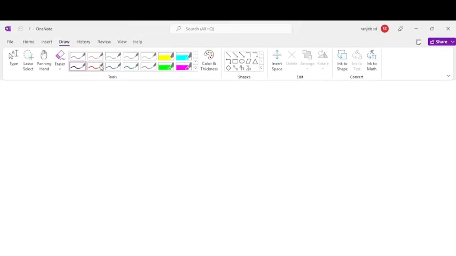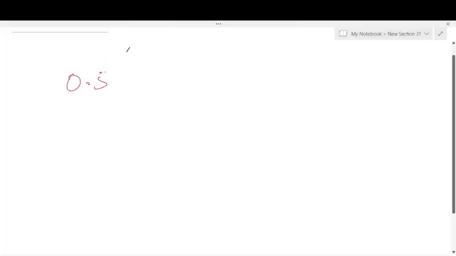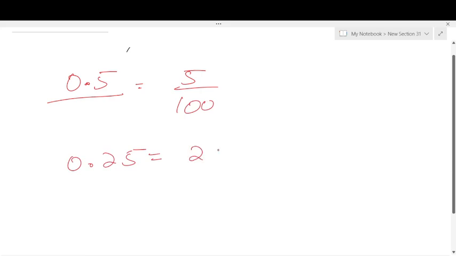Okay, next one. The last concept is the decimal question. Fine. 0.5 is given. How do you remove the decimal? 5 divided by 10. Remember this. 0.25 is given. I'll explain. Write this 25 divided by how many? Sorry, 5 by 10 is for the previous one. How many numbers are there after the point? So what should I divide by? 100 or 10? Two zeros. Very good.